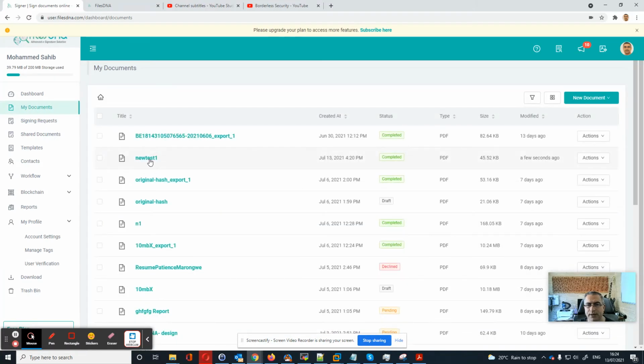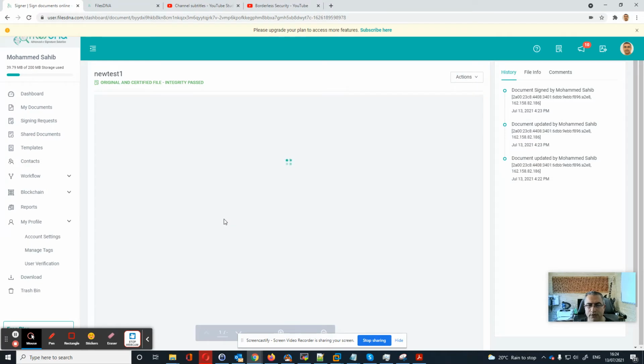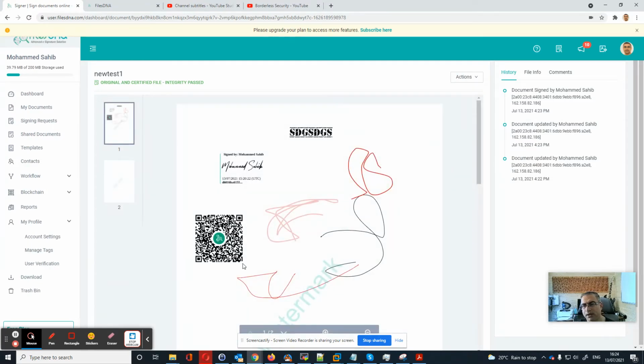Now, if I download, or no, you don't need to download. If I now open this file, and then with any user, he has the file's DNA, and he wants to verify whether this document is correct or not. So basically on the mobile, there is a scanner over here. I click on the scanner. It will show me to scan the QR code. Then I will scan the QR code like this.